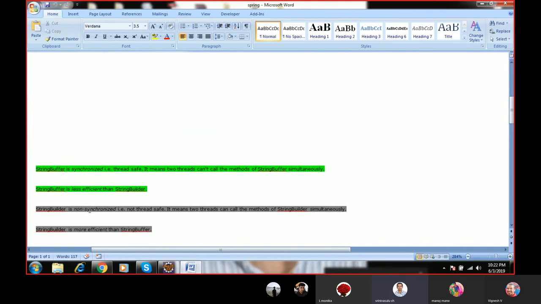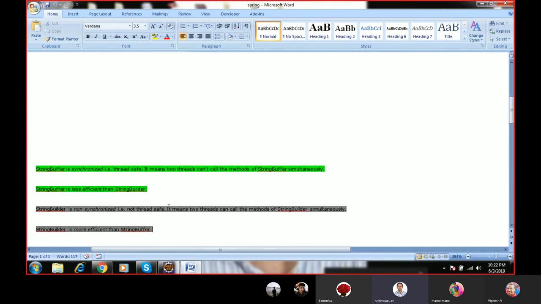Then string builder is non-synchronized. All methods in string builder are non-synchronized methods, so there is no thread safety. Multiple objects can execute the same method concurrently.